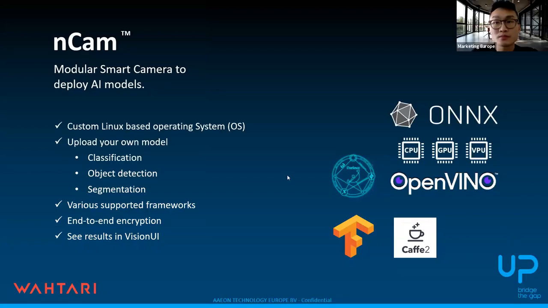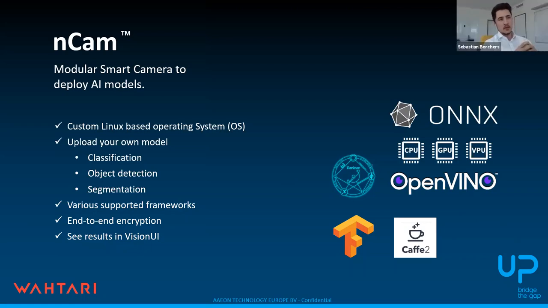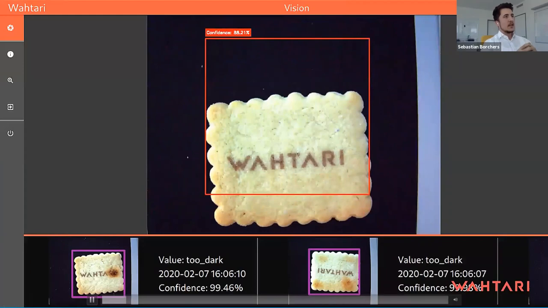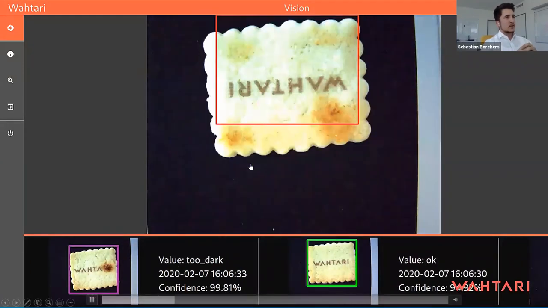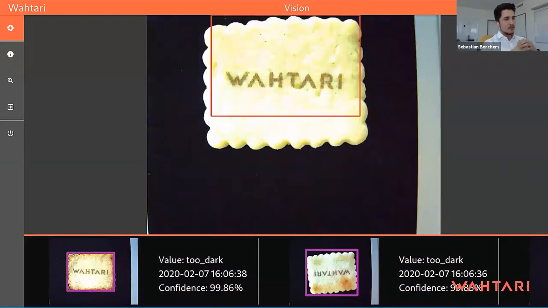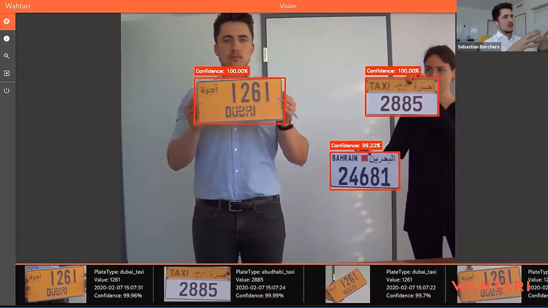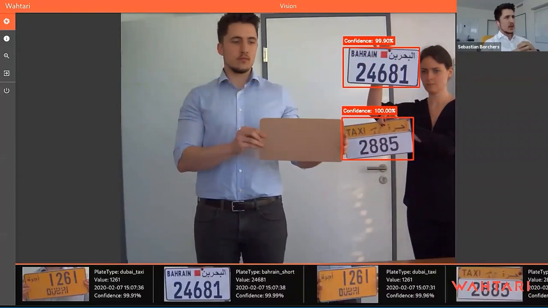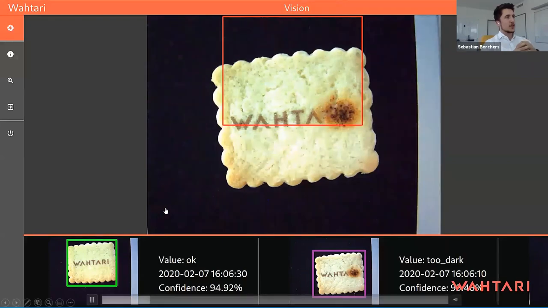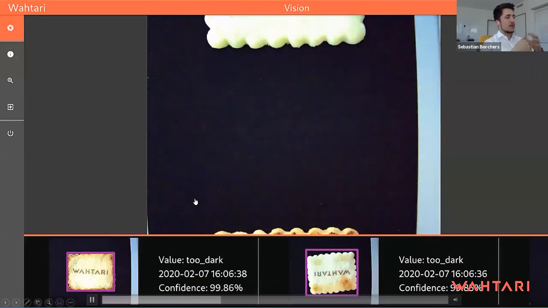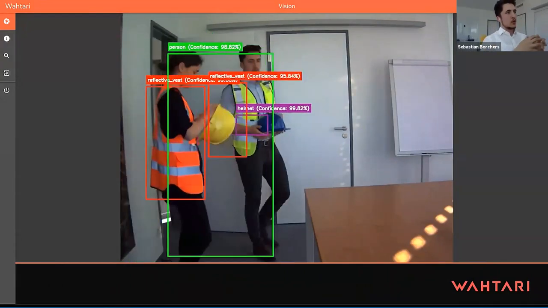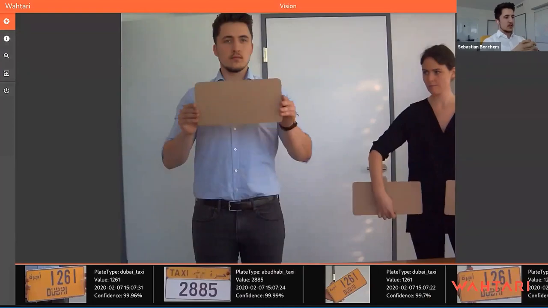And as last, we have also our Vision UI that we provide with the smart cam. It allows you to upload the ONNX model, and then you can also see the results that the camera detects. And on the next slide now, we can see an example video of that. Here you can see a model of Vision that was trained to detect cookies. And here, for example, we have one with the PPE example. And all of this inferencing you see here is done on the camera itself. So for such a small camera, the performance is quite astonishing. And there are various use cases that you can train a model for and apply it on the camera. Okay, then we can head on to the next slide.